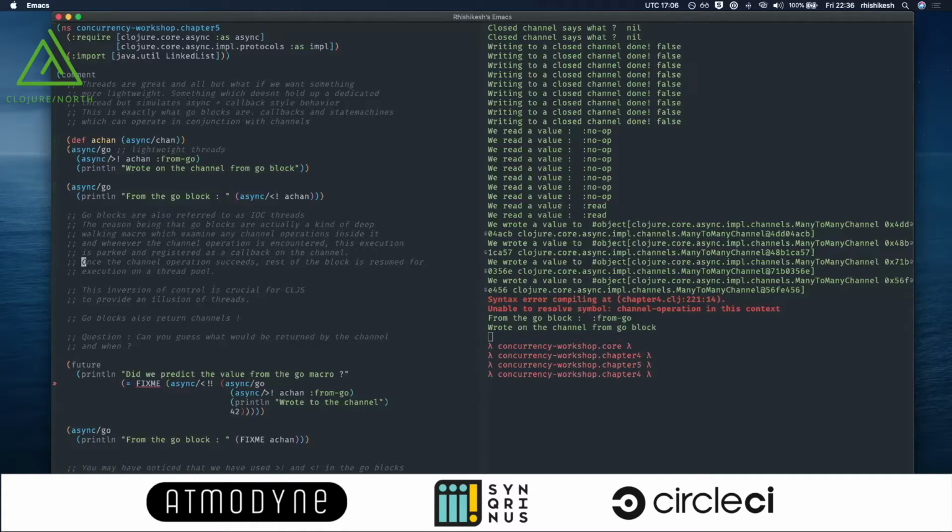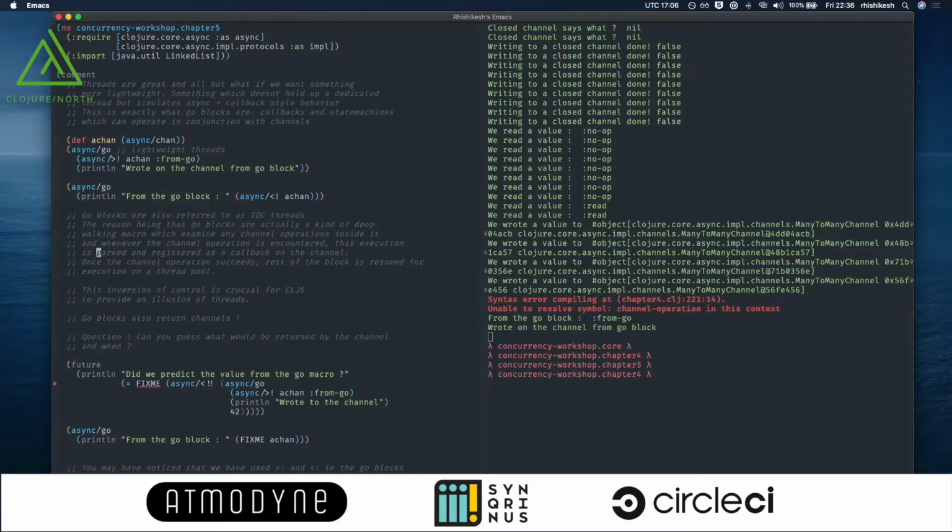But once the channel operation succeeds, yeah, Kapil, were you saying something? Yeah, so another way to just put that is when the put on chan is blocked, it is not actually using up a thread. Right, it's just not doing anything basically. Correct. So if you had to do the same thing in a future, you are actually using up that future thread somewhere in your stack. Correct.